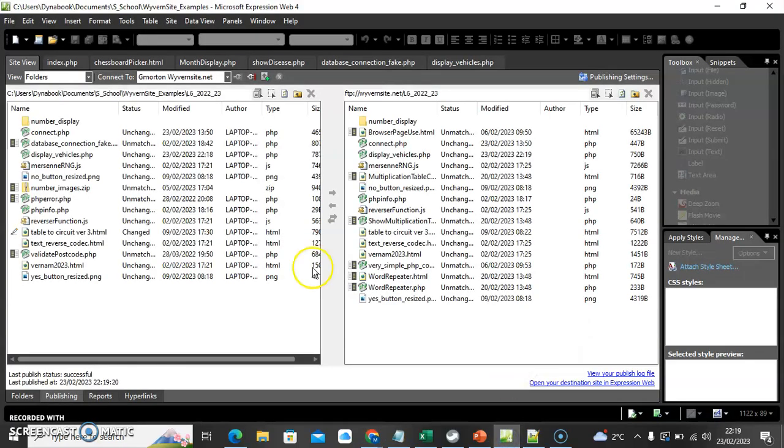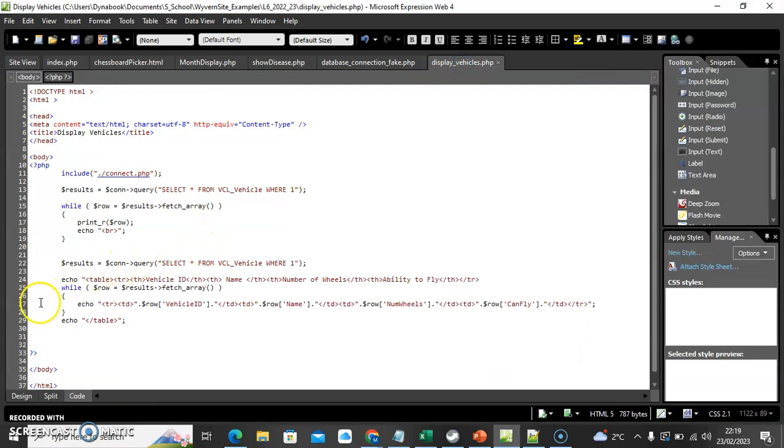I'm going to come back to my code and have a look at line 27. It is indeed this block here. So I'm opening a tr, a td, putting in some information, closing a td, opening a td, putting in some information, and so on, closing a td, closing a tr.